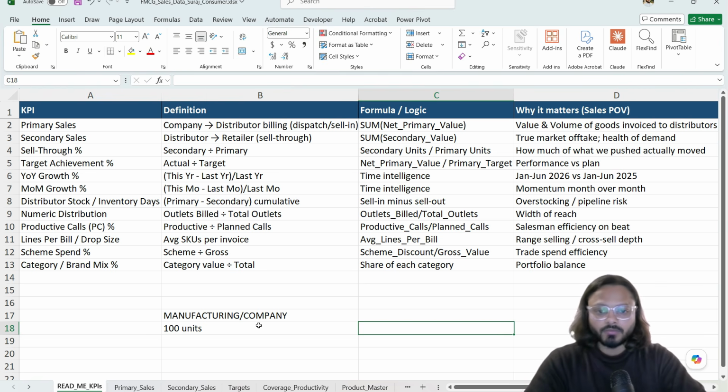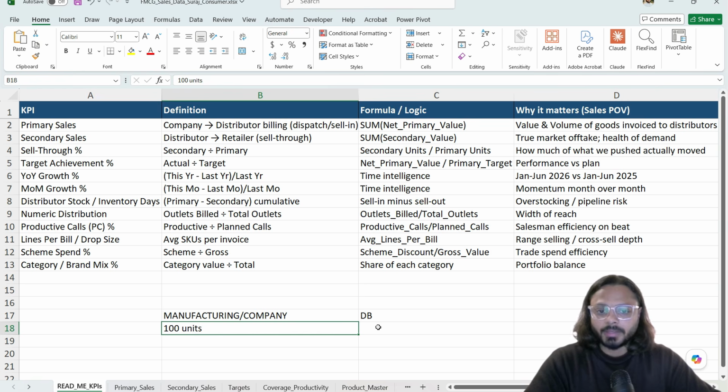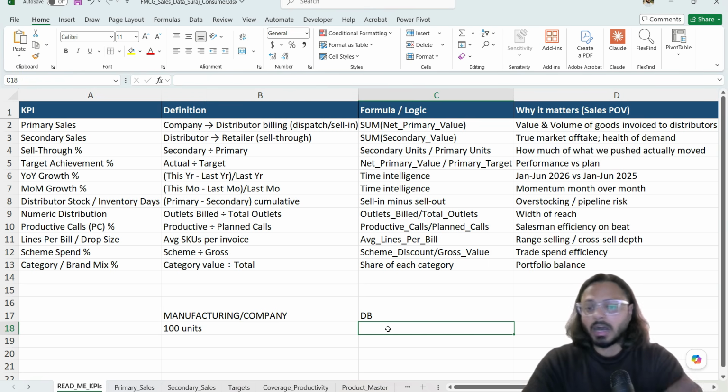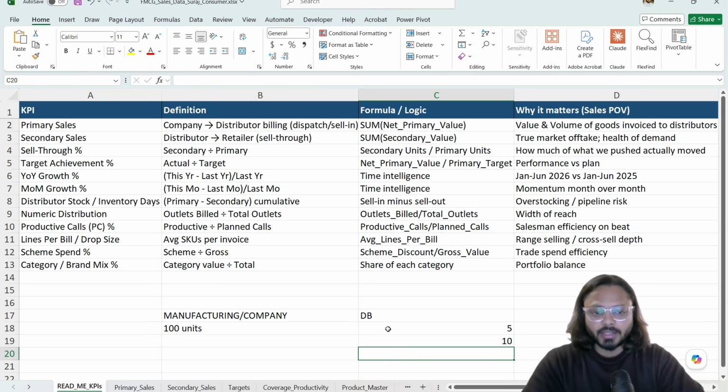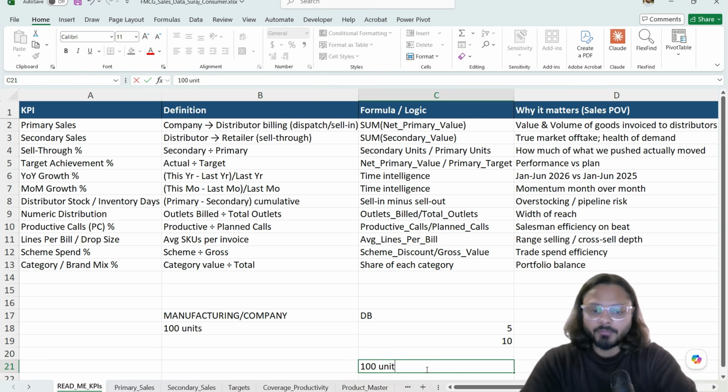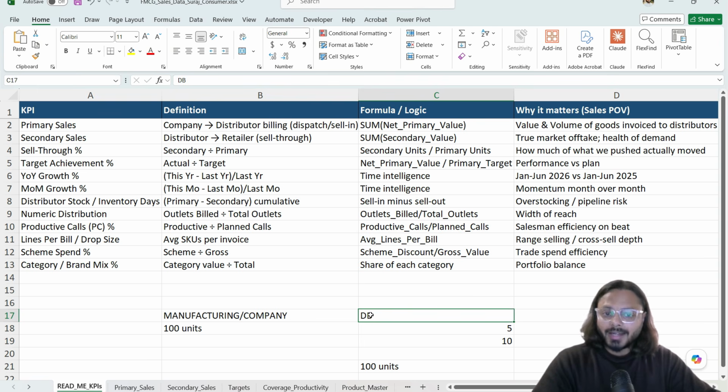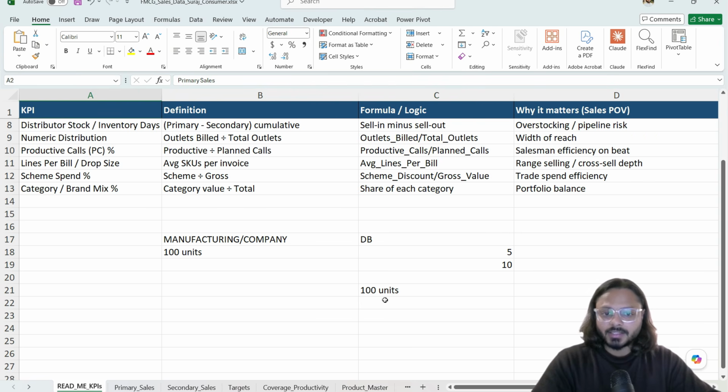Now there is a distributor. So these 100 units are being sold to distributors. Let's say all of them have been distributed: 5 to distributor 1, then 10 to distributor 2, whatever, and then a total of 100 units have been sold to distributors. So that is your primary sales. Primary sales is 100 units.